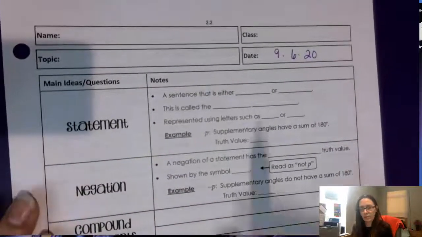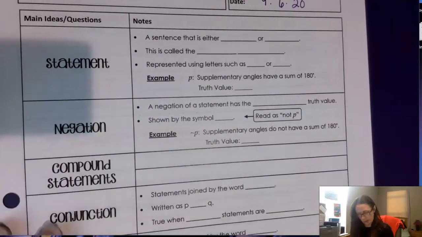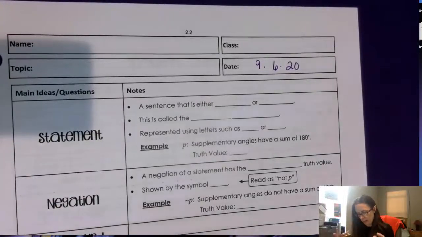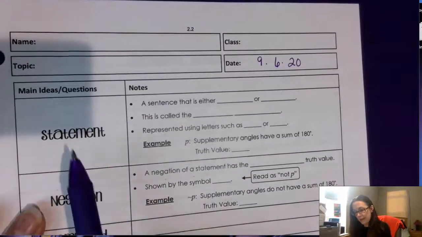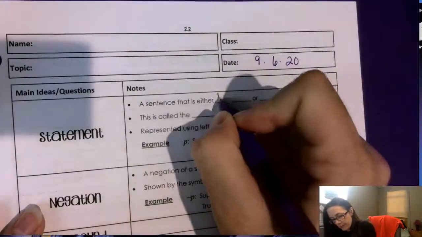Okay, so today we are doing notes 2.2, and they are on page 40 in your note guide. So page 40 in the note guide at the bottom, page 2, notes section 2.2. These are just going to talk about some of the logical statements and the reasoning and the compound statements that we can create. A statement is a sentence that is either true or false.